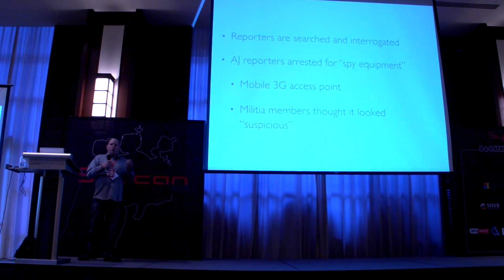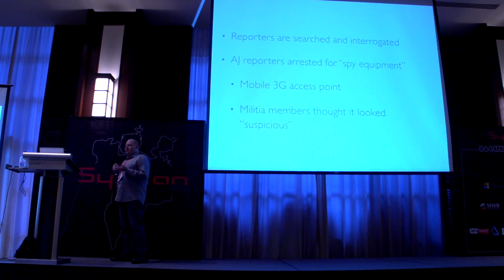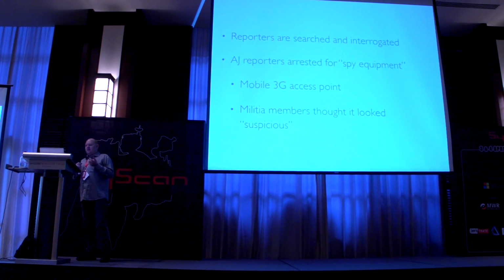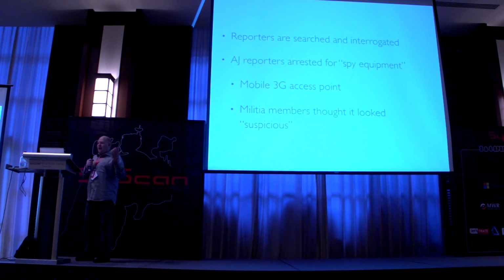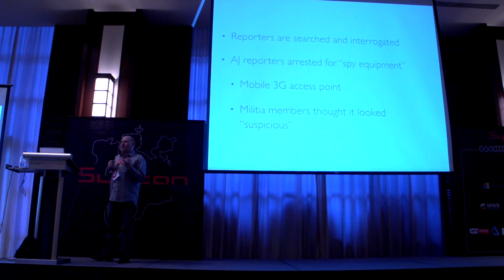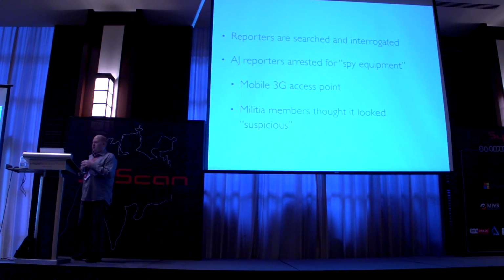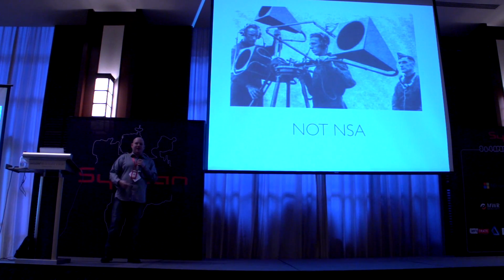So one of the things that we had to worry about in our threat model is that our phone cannot look weird. Anything that looks weird is going to be assumed to be a spy device. And this is part of cover. So it can't be a suspicious thing. It has to be a device that a militiaman from Anbar province who has grown up in a tiny village and has only ever seen billboards will recognize as a normal device, which is why I've gone for the Nexus 5 and the Samsung S4 and things like that. But it's important to remember this is not against the NSA, because it's not going to work against the NSA.